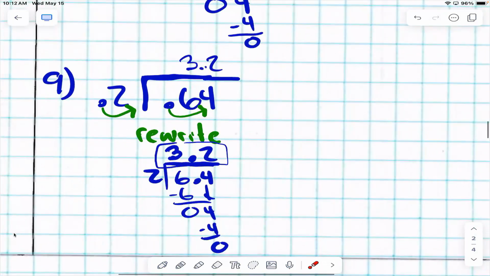This one right here. How many bunny hops in order to get rid of the decimal in the divisor? 1. How many bunny hops in here then should I do? 1. That still leaves a decimal though. So if you look at our rewrite down here, is it okay to have a decimal in the dividend? Yes. You've done that many times, yes? You just got to make sure you bring the decimal up. We good?